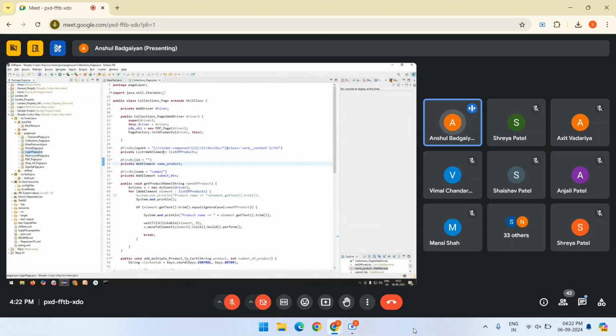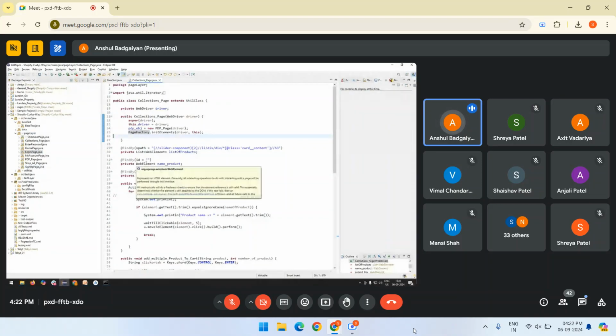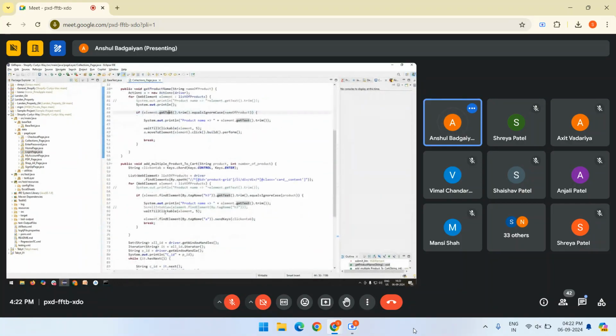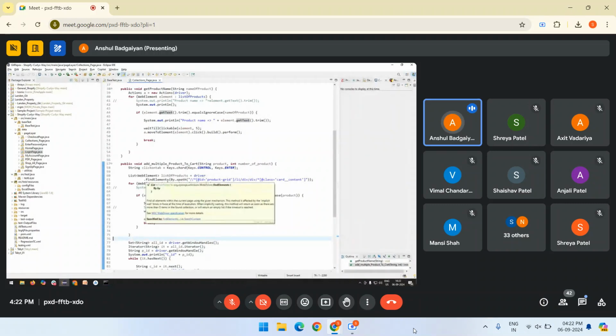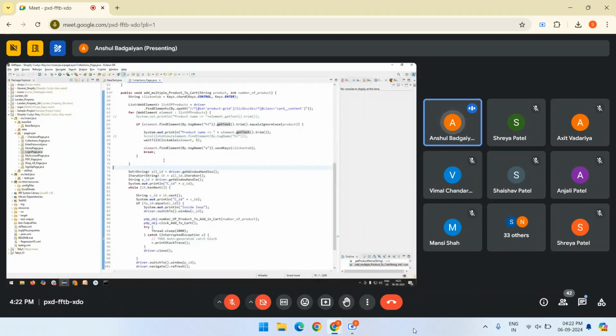Here we have used the page factory, which is a type of page object model. We generally refer to this structure as the page object model, where we use the page factory. What this page factory does is it initializes all the elements while the page is being loaded or when it is fully loaded. It initializes all the elements at once.